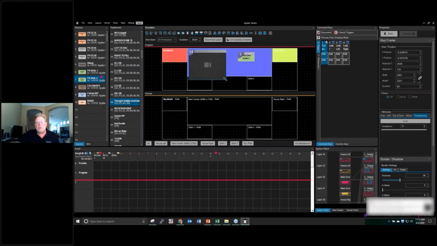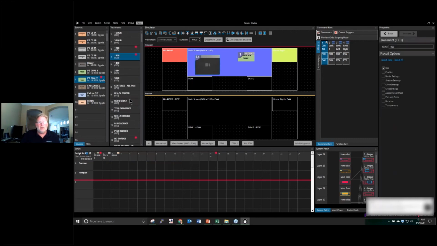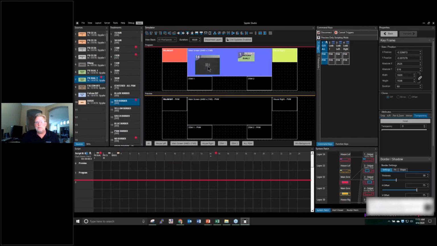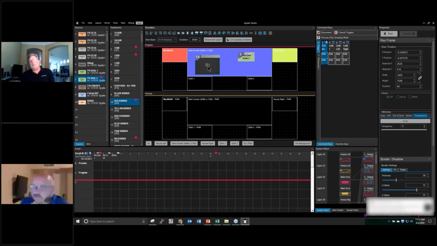That's a good question. I've never tried to apply that particular one, but let me just see something real quick. 1920, red border. Might not be able to do that because I think it may need to reference the resolution for the thickness and everything. So I would probably avoid that if possible. If there's a practical application that you think needs to be done, by all means, email me directly and I'd be happy to chat about it with you.